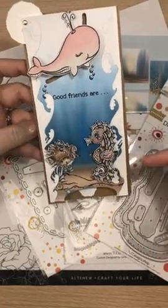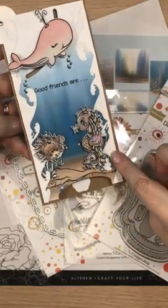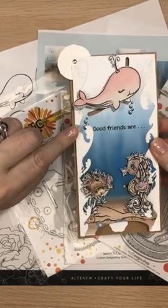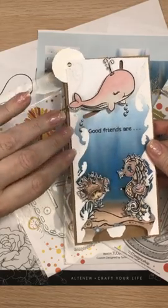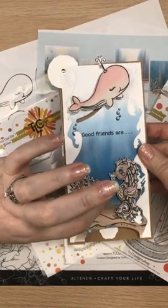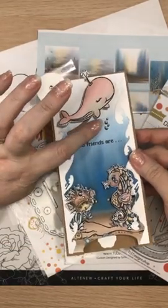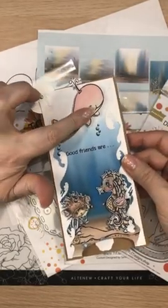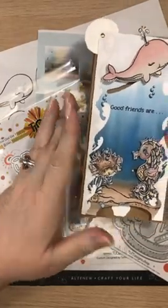So this is what the project looks like. This is the Land and Seas die set that I cut in white, that I also would have weighted. I applied it to the front of the card and then ran it through as I was cutting the slot holes for the interactive parts. If I were to do it again, I would cut all the holes for the interactive parts, and just before putting the critters on the brads, I would then put these on so that they don't get smushed down so hard.